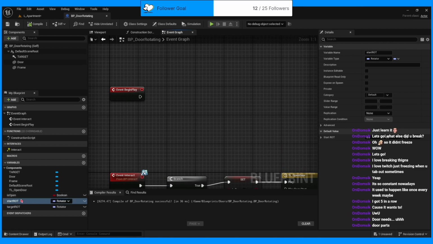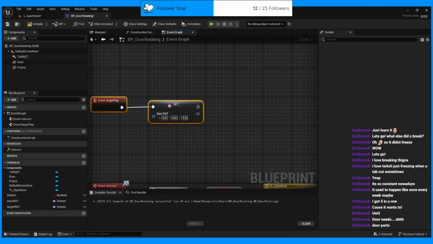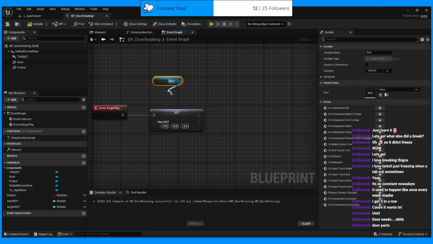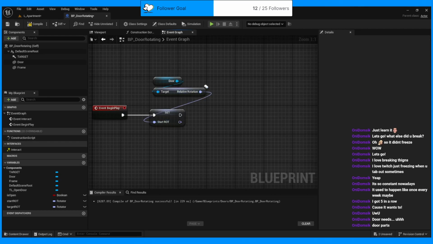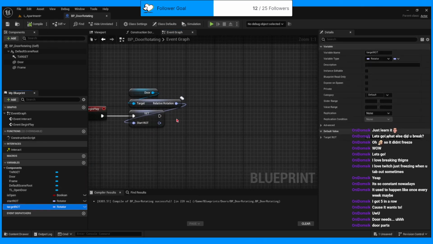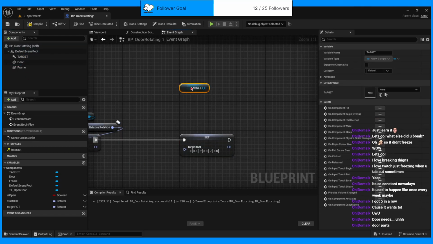We're going to set our start rotation based on our door, get relative rotation. Just like that. So we have our door set, and then we're going to set our target rotation based on our target, get relative rotation.